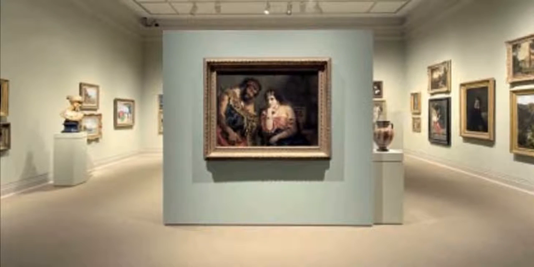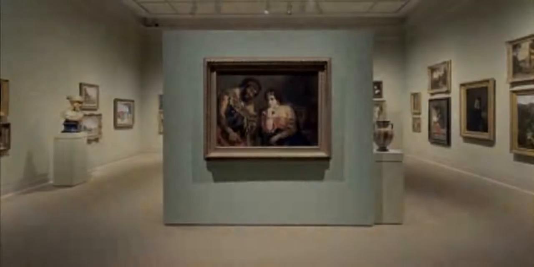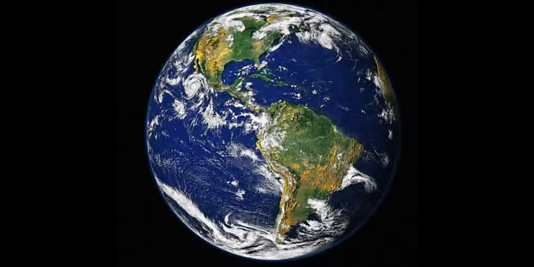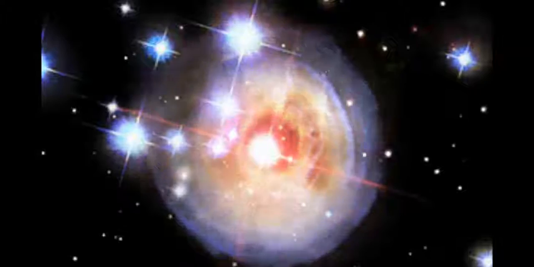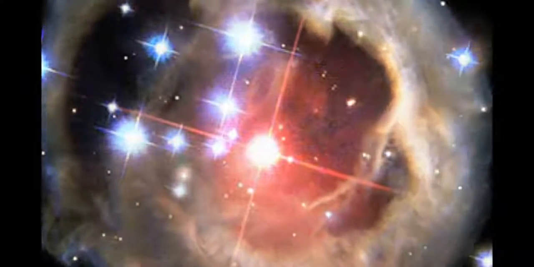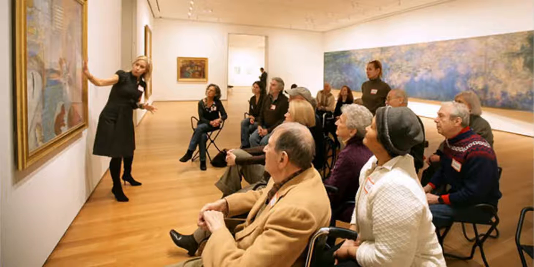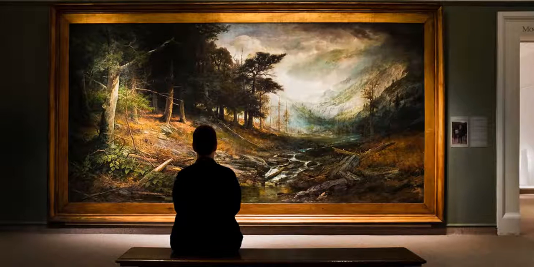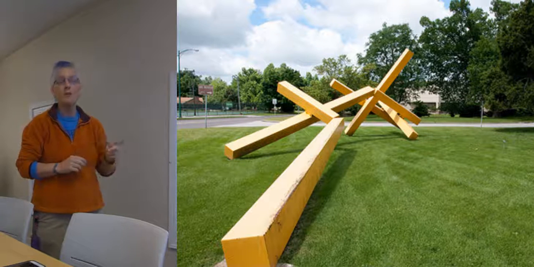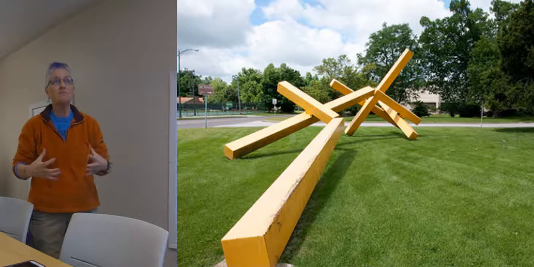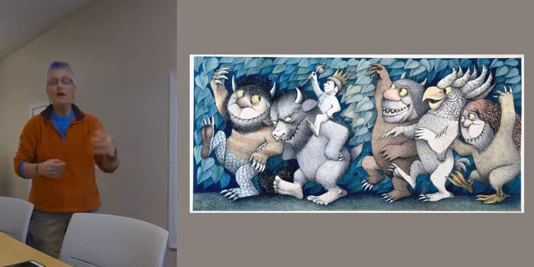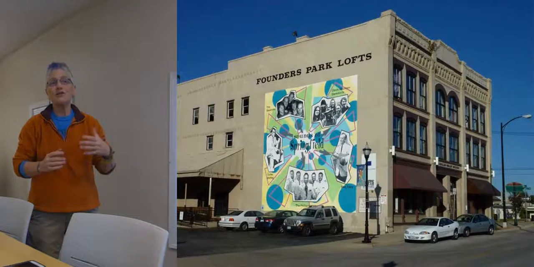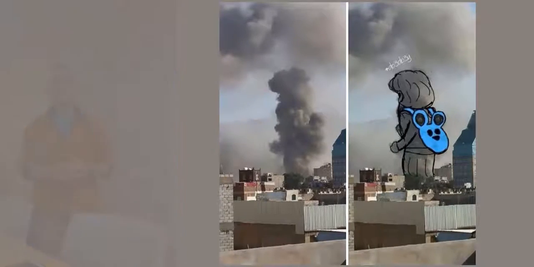At the end of the course, you'll use everything you've learned to create a selection of works that you feel should be preserved if the world were about to be destroyed. Long after this course is over, you may forget some of the elements and principles of design, and you might not remember all the works we covered. But I hope you will remember how much art is a part of our everyday lives. How important it is, how it can shape our world, and the power it holds.